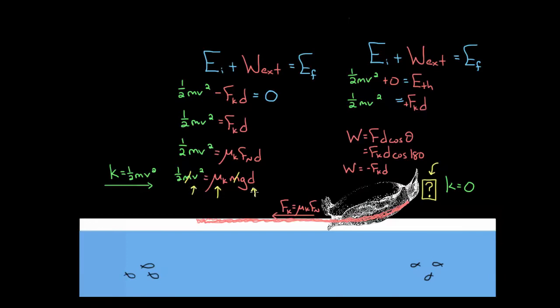Again, a lot of people would think that the really massive SUV has to slide farther, but that massive SUV that has more inertia also has more friction, so it stops in the same distance as the smaller smart car that has less inertia and less frictional force. So even though the coefficients of friction would be the same for both cars, the force of friction is going to be bigger for the larger car. All right, so to wrap this up, let's do an example problem.